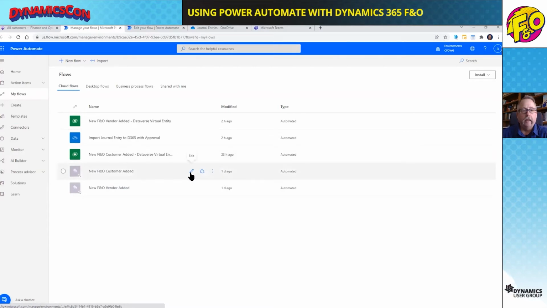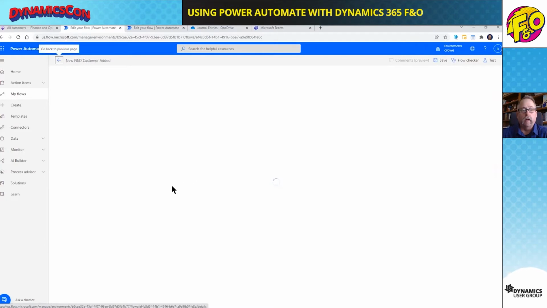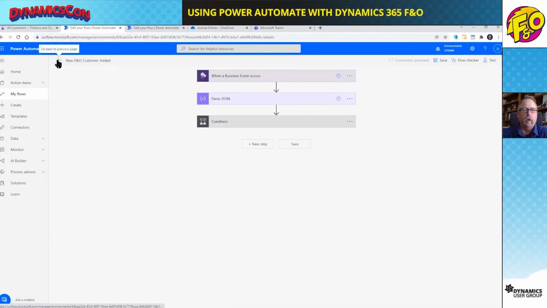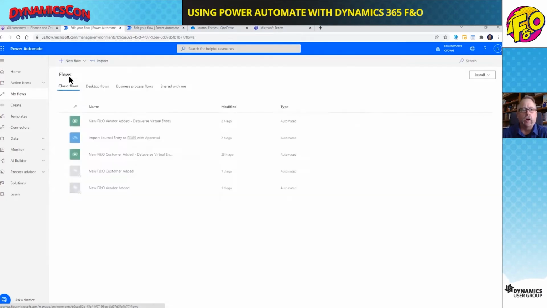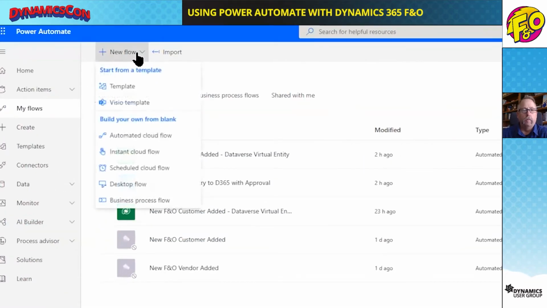So let's go ahead and take a look at the flow we were just talking about for a customer being billed. Actually, you know what? Before I do that, let's start actually at the beginning if none of you have ever created a flow before. So let's ignore these ones I built, and I'm just going to say new flow. And again, this is where there's many different types of flows in Power Automate. We could spend several hours training on how to use Power Automate. But in this case, it's just going to be an automated cloud flow.